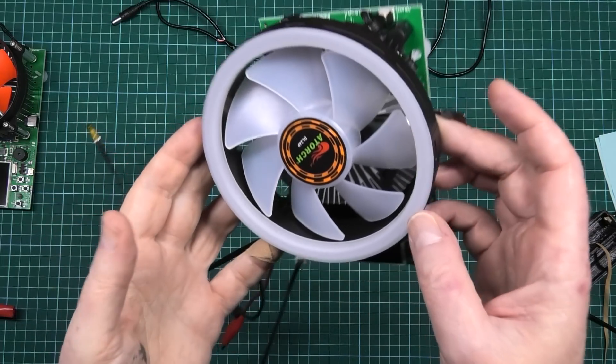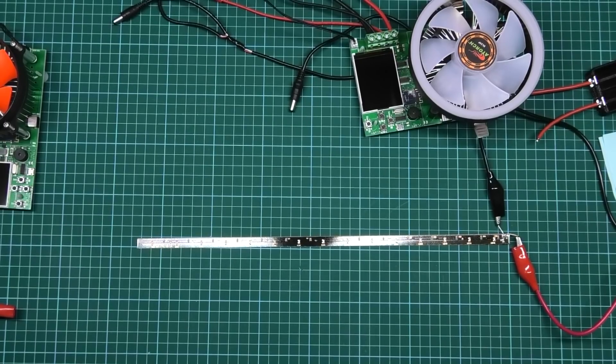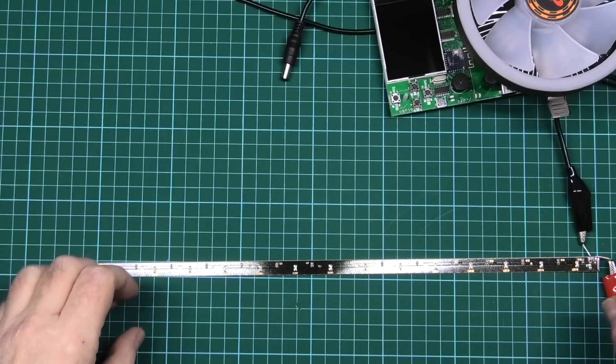Just for a laugh — I took the LEDs out of this because I don't like them. Here are the LEDs connected to a bench power supply. We're currently on one and a half volts and they're not illuminated. The red ones come on first at 1.7 volts, at two volts the green ones just start coming on, and then the other ones come on. At 2.6 volts I'm now going to put it up to the five volts they normally run at.